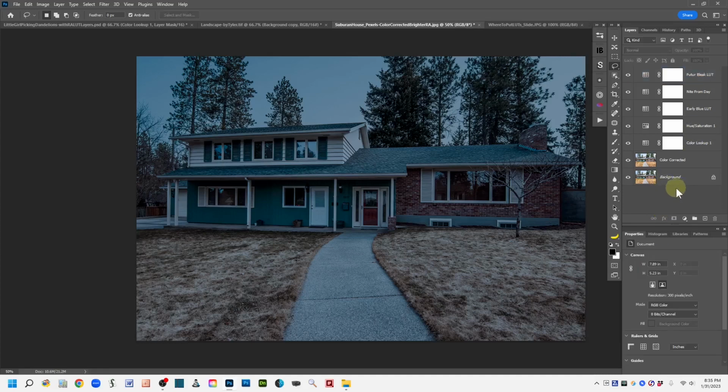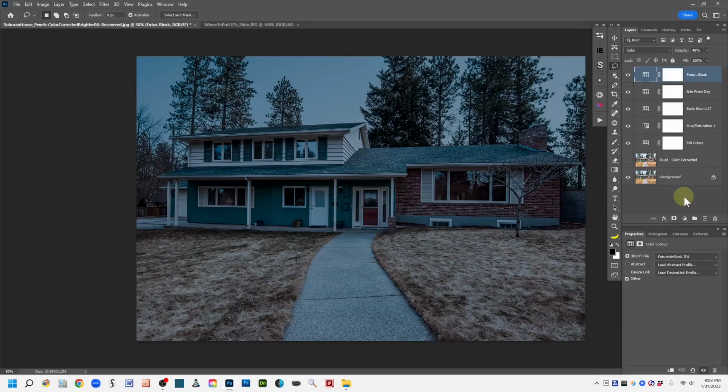All right. So now I've got my layers of my components that I want, a mix of LUTs, hue saturation. You can use any mix of adjustment layers you want. I'm going to turn off the eye visibility on my color backup layer because I just don't want that active when I'm saving the LUT. So we need the background layer with the lock and the adjustment layers in order to make this work.